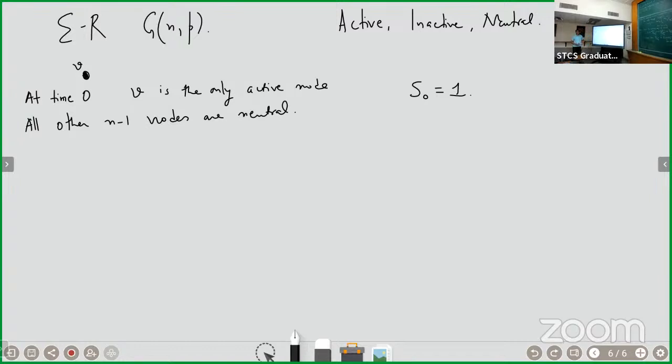All I am interested in is the connected component of V. So how do you define active? At time 0, V is active and everybody else is neutral. At time t, some set of vertices are active, some are neutral.